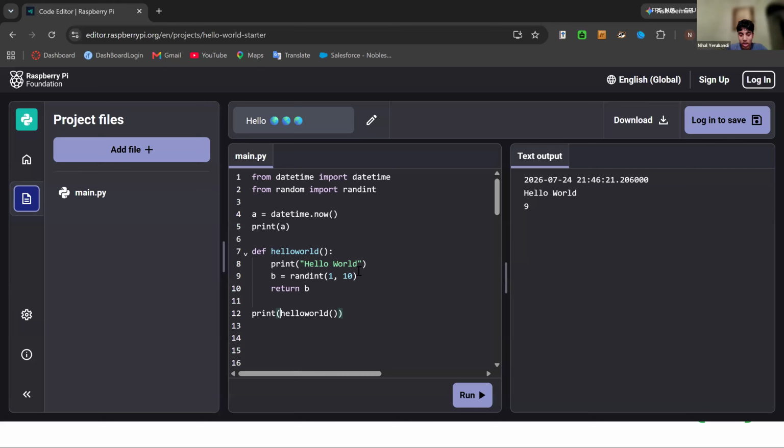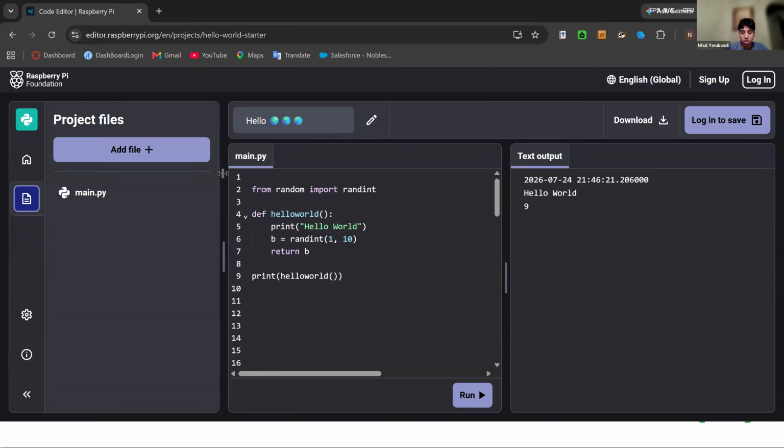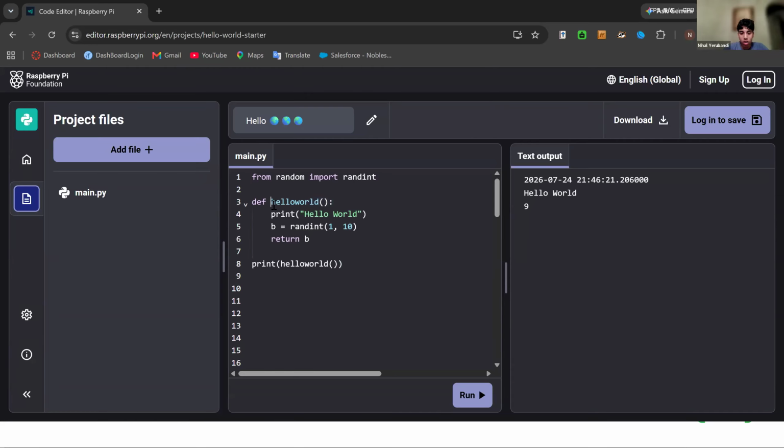So step by step, again, let me just delete this for now. The function hello world, when called, will print hello world again, assign a random value between 1 through 10 to b, and then return b. And that will be printed by this statement. So for example, I'll get 6.